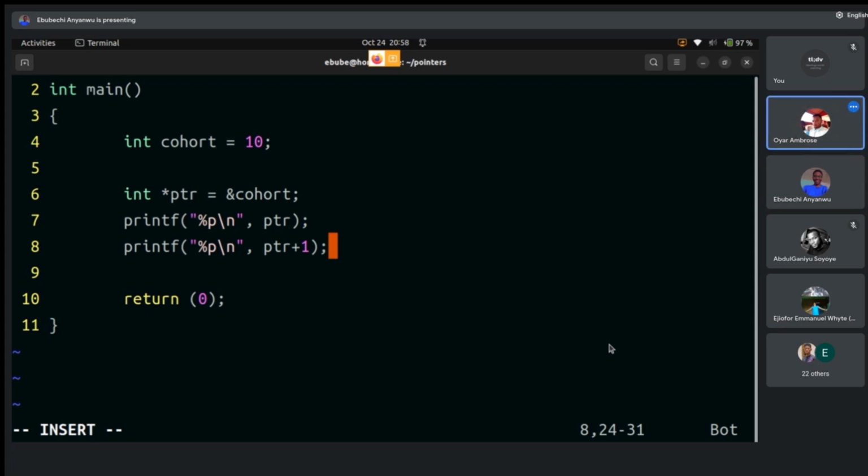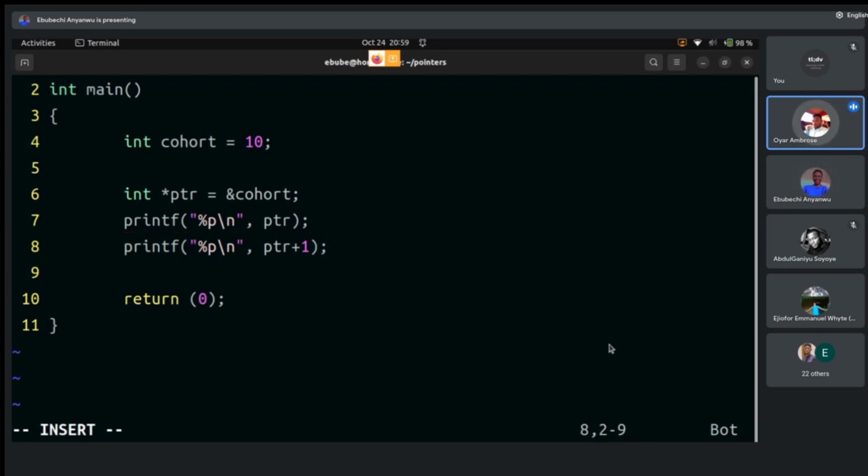Go ahead. To me, I think it's going to print the address of our pointer, and then it's going to print a +1 on top of the address.